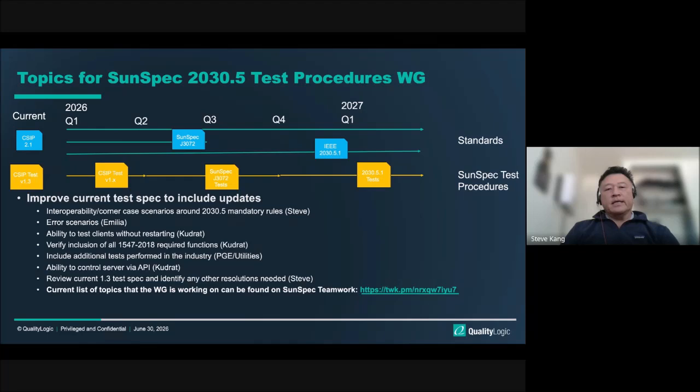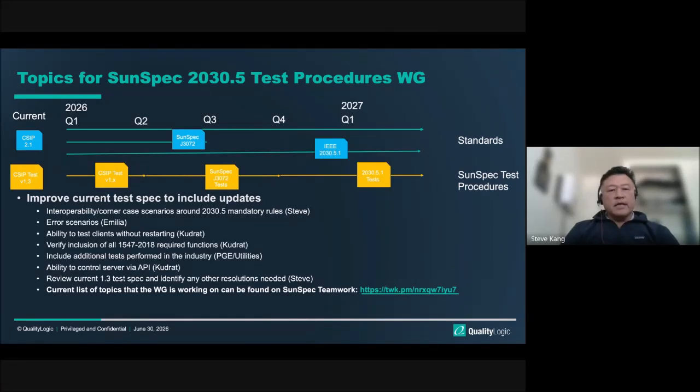And again, when the IEEE 2030.5 completes, as Dylan mentioned, the CPUC has a specific order that governs the SunSpec Alliance to develop the test procedure against that. So we'll start working on respective test cases for that as well.